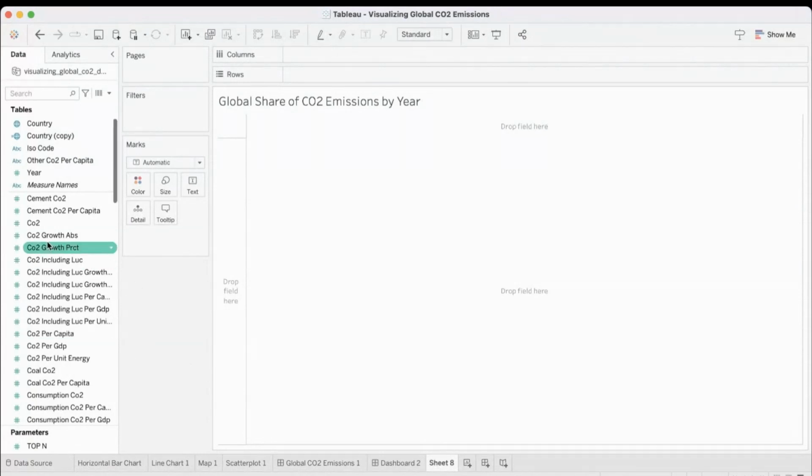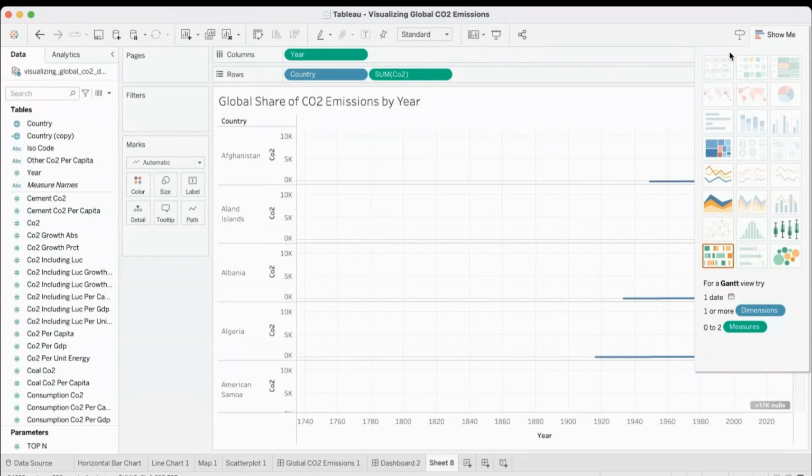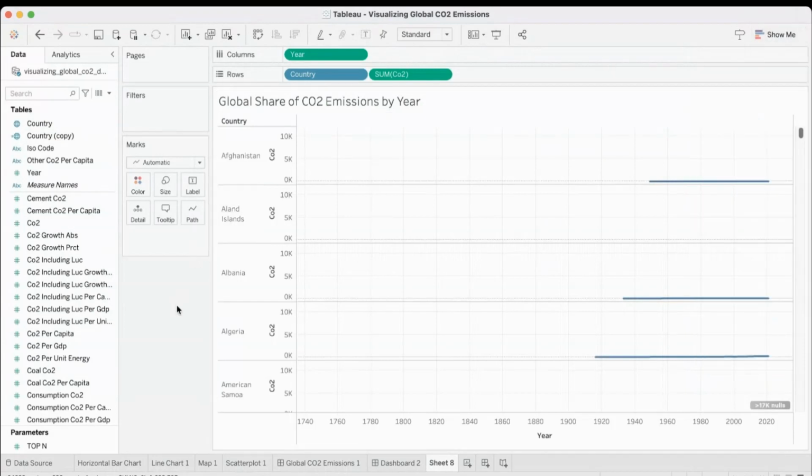Now we have our measures down here and our other variables such as year, country and ISO code up here. For this visual, we will need CO2, the measure, and year and country. I selected each of these, went to Show Me, and chose line.